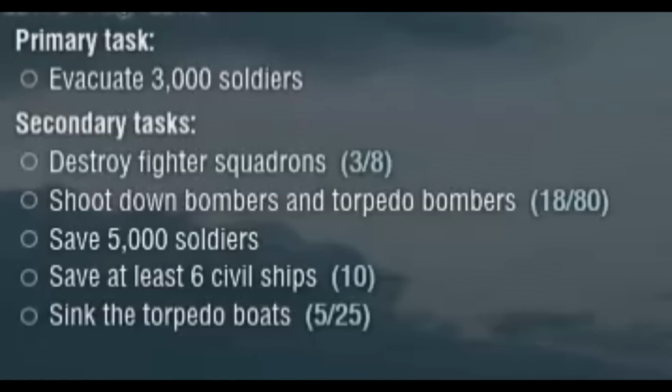There is also a big white circle. You have to get your ship inside, slow down, and then they can disembark there. And as soon as you have reached the threshold of 3,000 soldiers, the game is going to end.